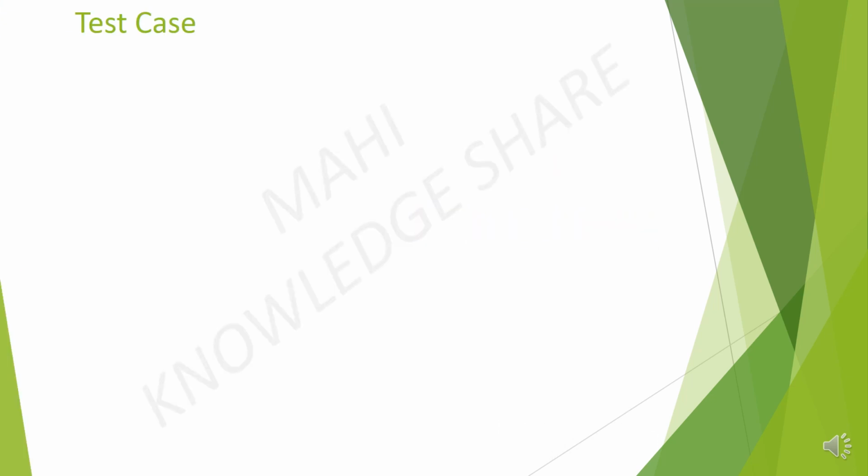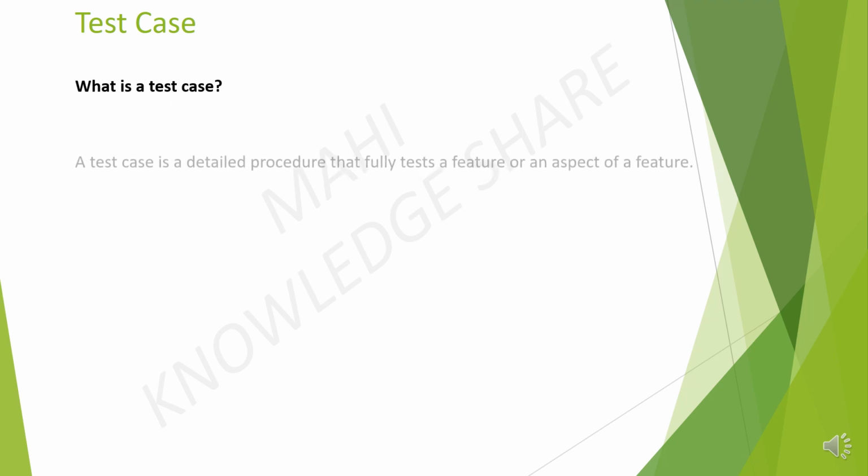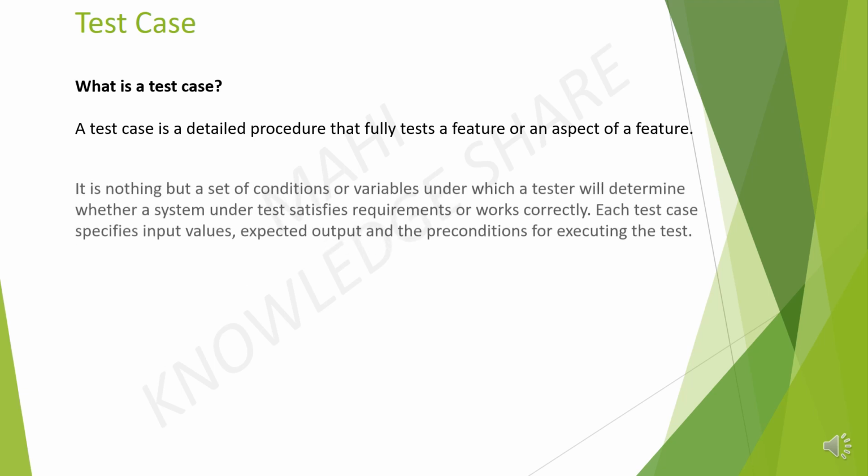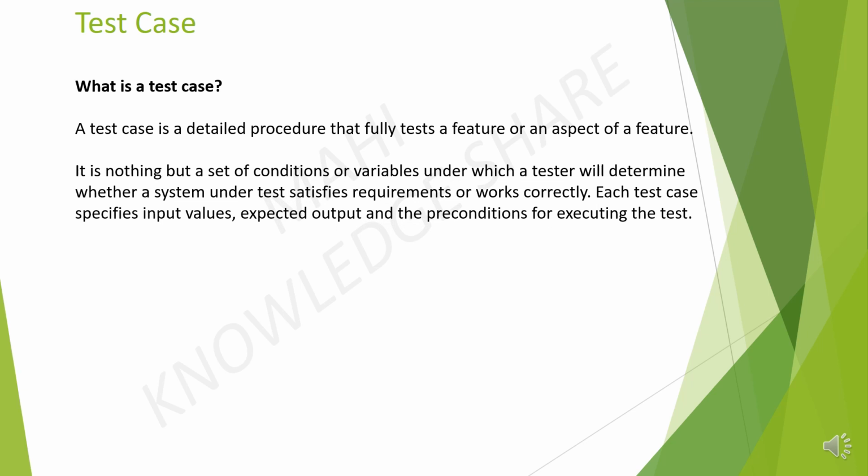What is a test case? A test case is a detailed procedure that fully tests a feature or an aspect of a feature. It is nothing but a set of conditions or variables under which a tester will determine whether a system under test satisfies requirements or works correctly. Each test case specifies input values, expected output, and the preconditions for executing the test.